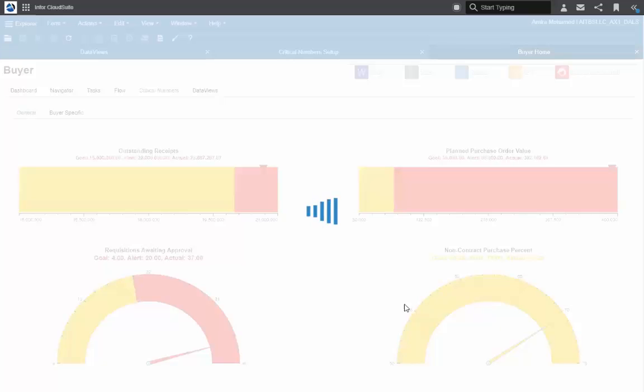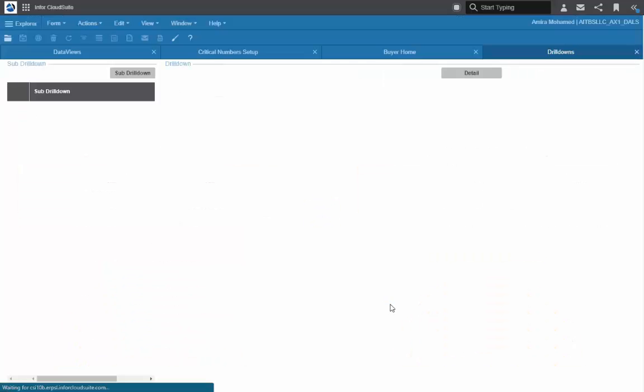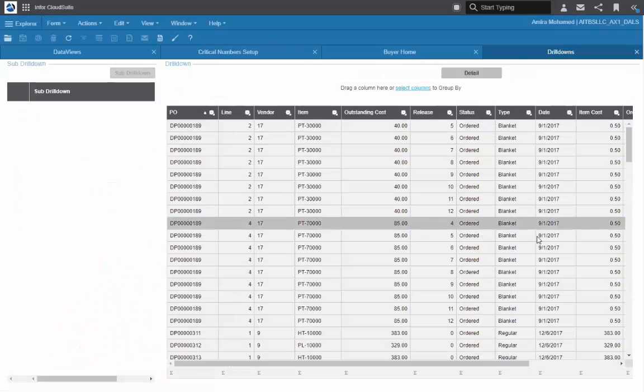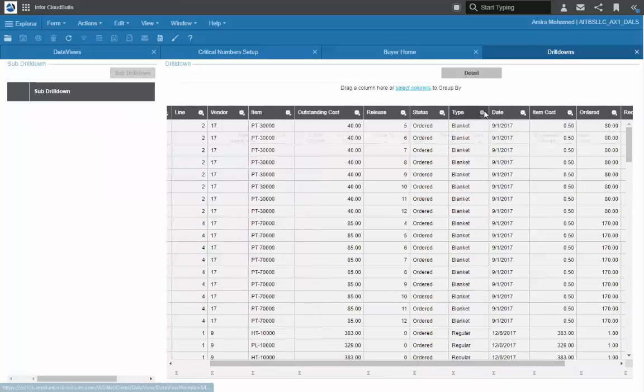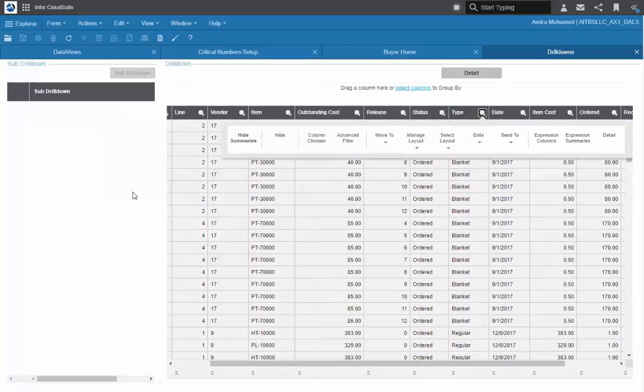And if we click on it, we get our drill down, which resembles and behaves exactly like a data view. It has all of the same functionality. And if I had a sub drill down setup, I could do it here.